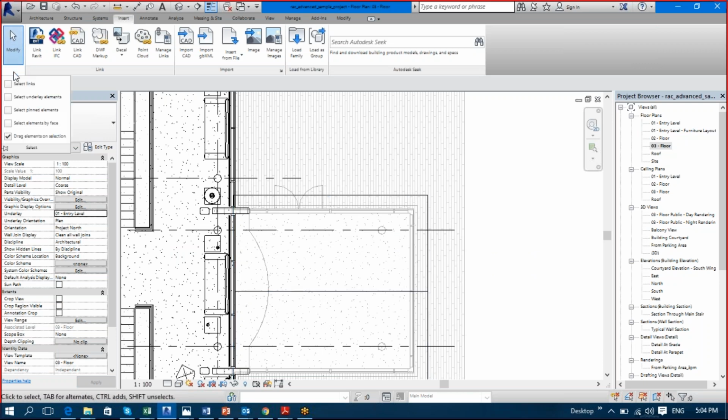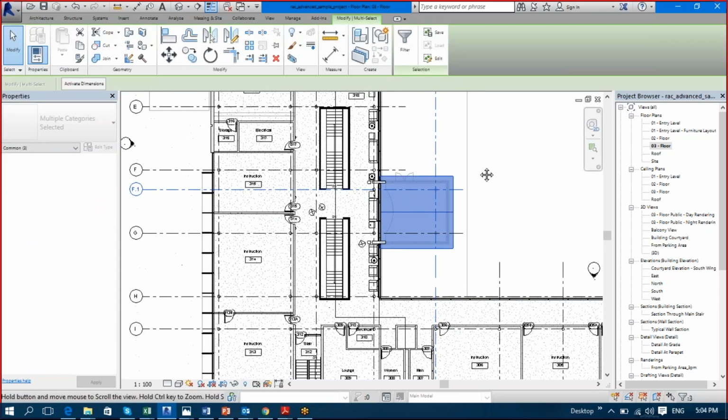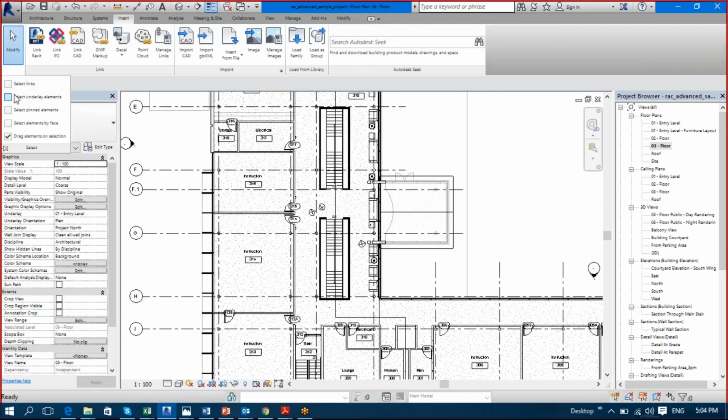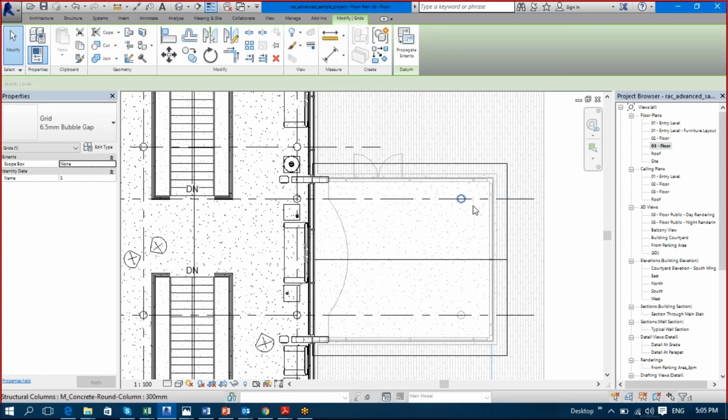But you can select this roof. So if I go to this selection toggle and I say do not select underlay elements, I will not be able to select these underlay elements. But if I say I want to select underlay elements and I select it, come here, now you see what happens. I can select the small walls of the underlay element which are created on level 1.